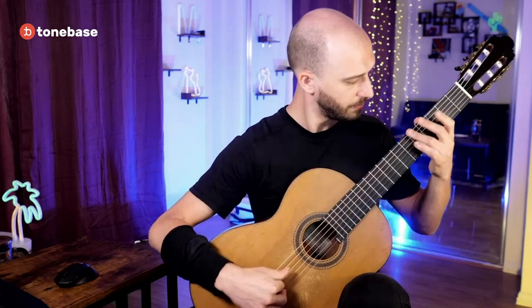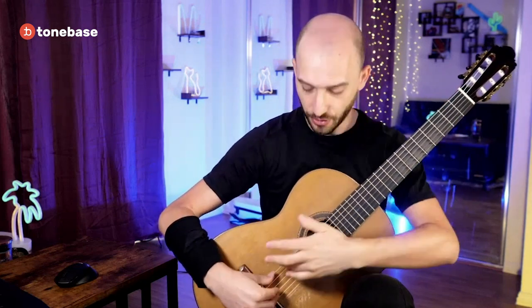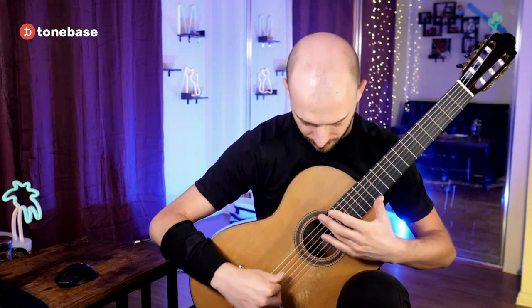They get higher and higher as you get closer to the end of the string, whether on this end or on that end. And yes, you can also play them on the other side of the string.